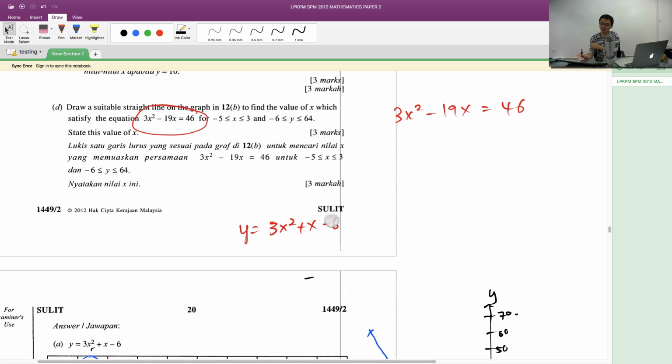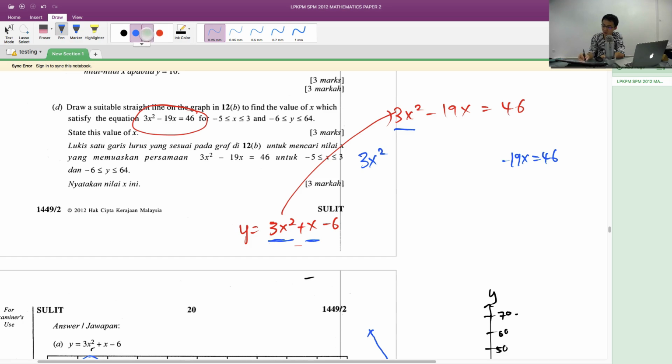So in order to substitute my y into this equation, I will need to have all this. Now I have 3x squared, yes. I don't have minus 6. I need to have minus 6 there. And then I don't have the x here. Okay, so I will need to do something. If your math is very good, you know in order to get positive x, you just plus 20x. If your math is not that good, then maybe you can do it this way. I will just say minus 19x equal to 46.